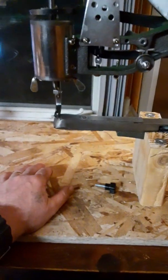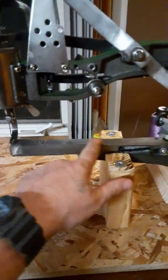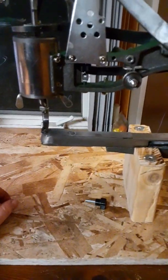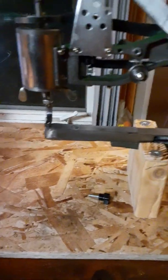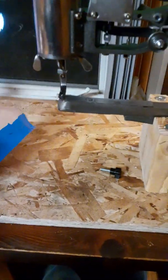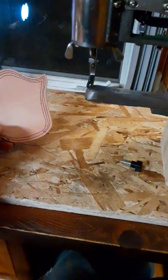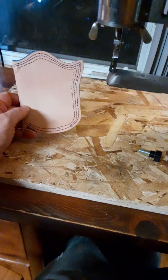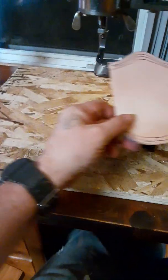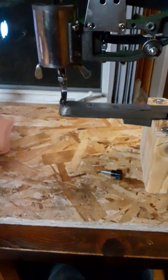Not getting too far into that because everybody else talks about it too, but what everybody else talks about is that once they clean this, they put a light coat of oil on it to keep it from rusting. If you're doing leather work, especially a petroleum-based oil, that's going to get on your leather. Any oil is going to get on your leather, and you're going to get discoloration where the leather comes in contact with the oil on these metal parts. Don't use oil. Don't do it.